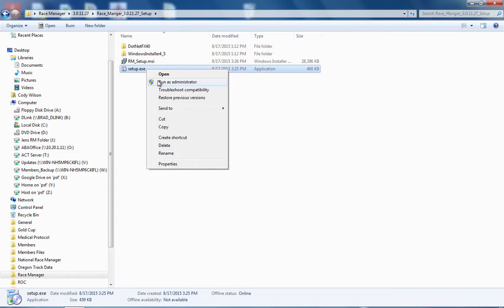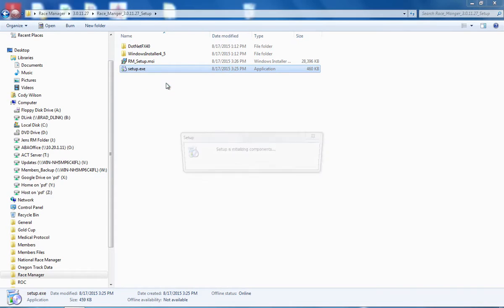This is kind of a safety level for Windows 8 computers, now the Windows 10 computers, but if you're on an older version, it's still just as safe to run it this way so that you assure that it's installing everything it needs to, as there's been some issues on some people's computers with their usernames and complex passwords and things. Even though you are the administrator, make sure you run this as an administrator.